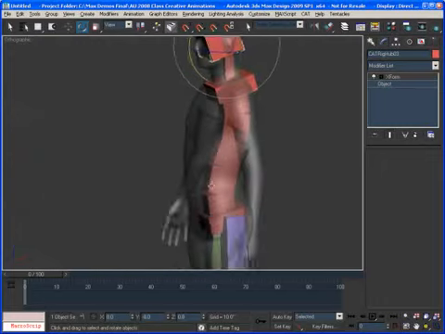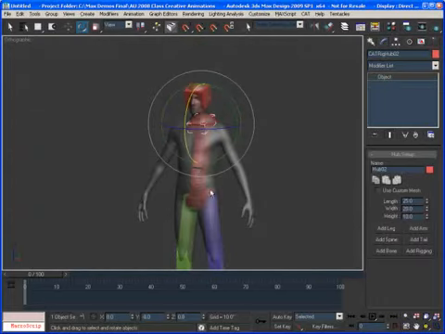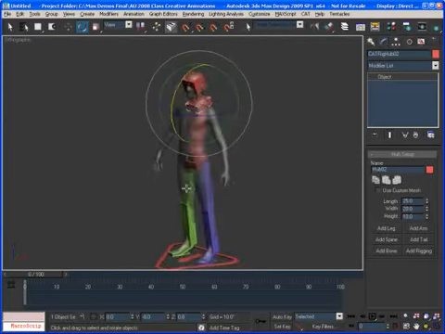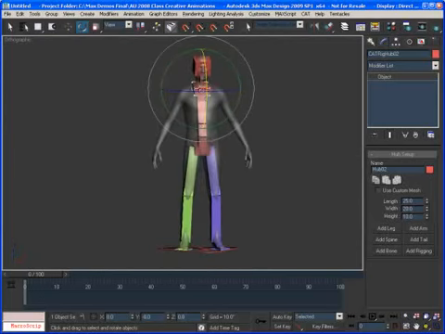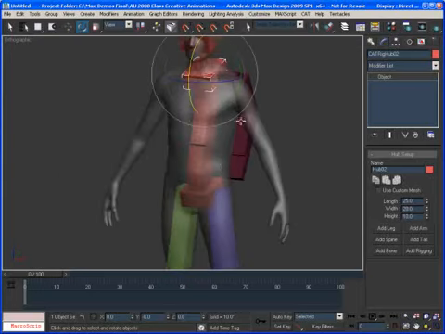So now we've got our head. We're ready to start with the arms. I'm just going to remove the grid here because it's kind of annoying to have that grid popping up all the time. So we are ready to start the arms. I'm going to create a first arm, the one on the right here.